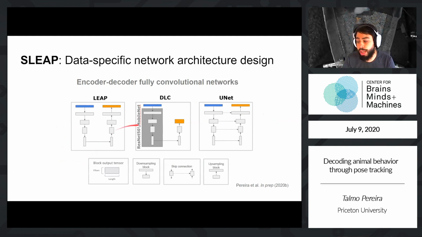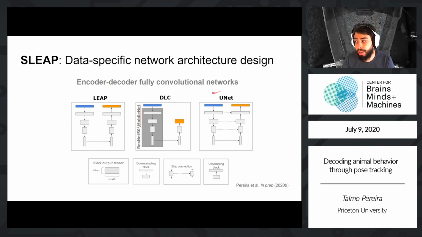And so, as a point of reference, here are 3 common architectures that you may or may not be familiar with. Like the LEAP architecture effectively looked a little bit like this, where we had no skip connections, but a symmetric encoder and decoder. DeepLabCut, if you're familiar with that, I don't know who isn't to this point, uses a ResNet or MobileNet, another pre-trained network, as the encoder to extract all these features and generate a small resolution but deep feature bank to then upsample it back to the output.